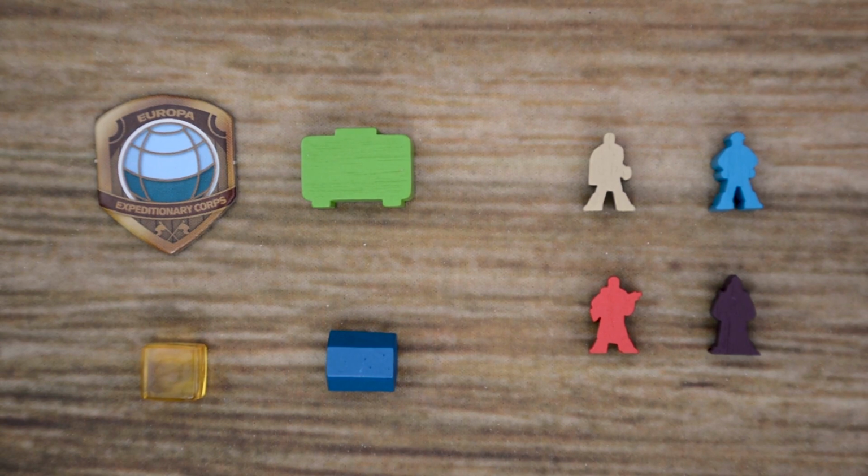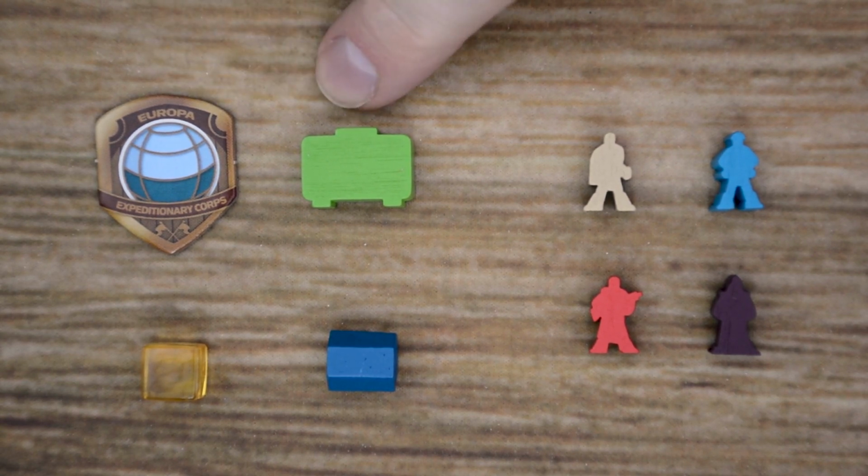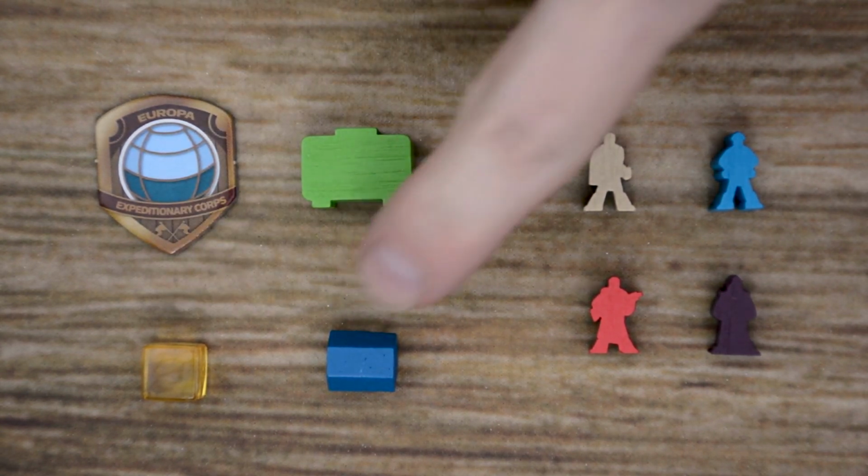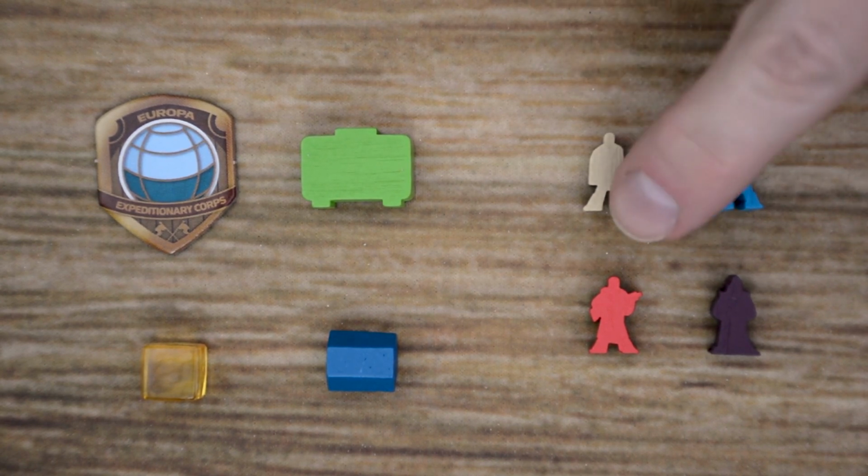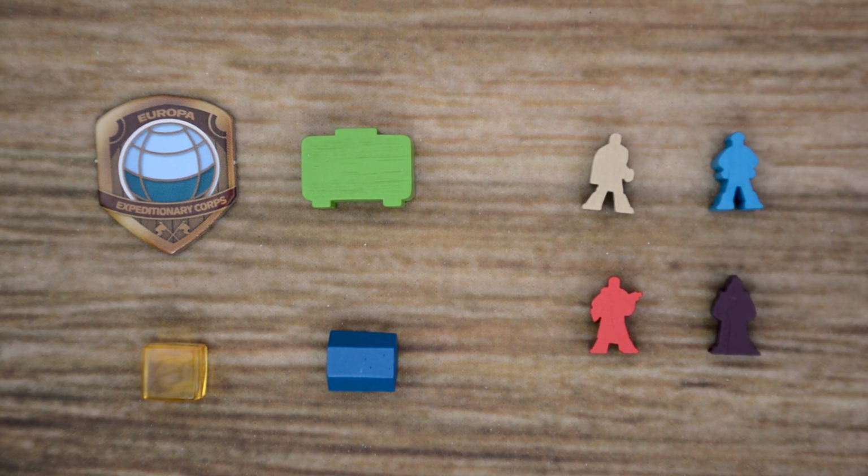There are 4 different resources included in the game: expedition badges, toolkits, energy, and minerals. And there are 4 different types of colonists: pioneers, engineers, marines, and stewards. And I'll go into each one of those more in detail a little bit later in the video.